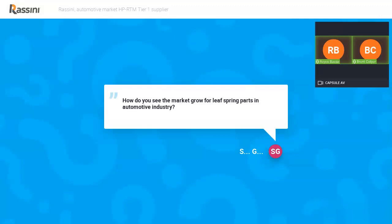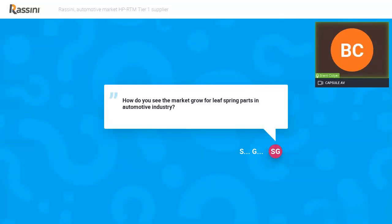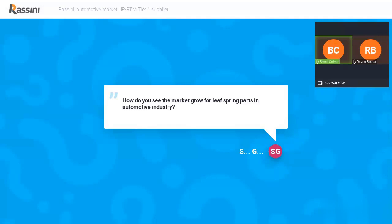Sure. I think the opportunity in leaf springs, when you compare it to other suspension types, particularly for the truck markets, is that the Hotchkiss suspension is actually a very lightweight suspension. The interesting thing that's coming out is the BEV vehicles with range anxiety. A lot of the initially launched vehicles went to an independent rear in order to maximize the battery space. But as the batteries and the motors are becoming more efficient, I think on future generations of trucks, as the EVs evolve into higher volumes, the Hotchkiss will be reintroduced onto those rear suspension systems. You'll see the leaf springs and possibly even some of these hybrid technologies gaining a lot of traction in that space because of the light weighting and also the efficiency that can be gained from that type of suspension.